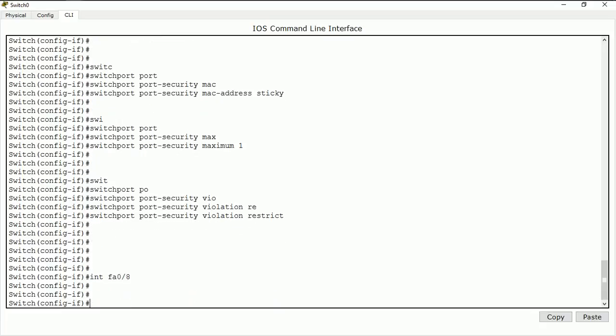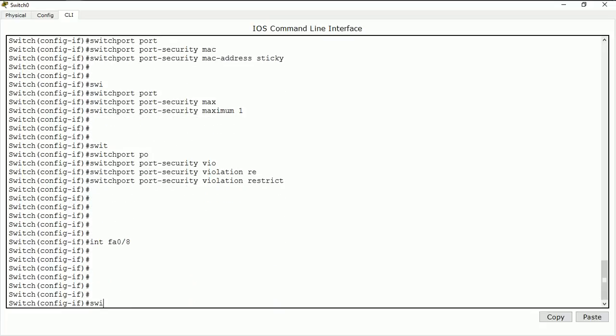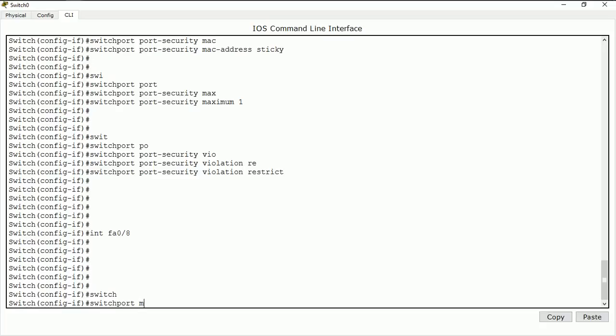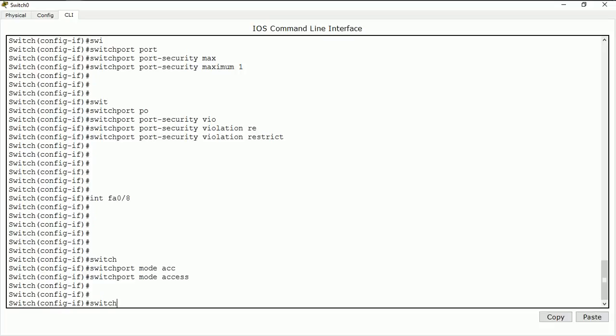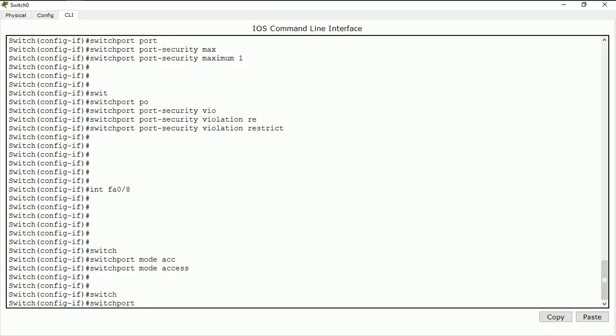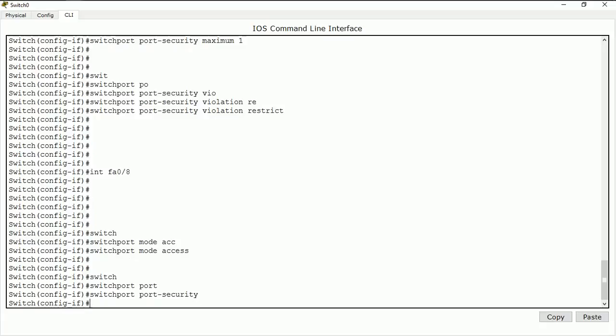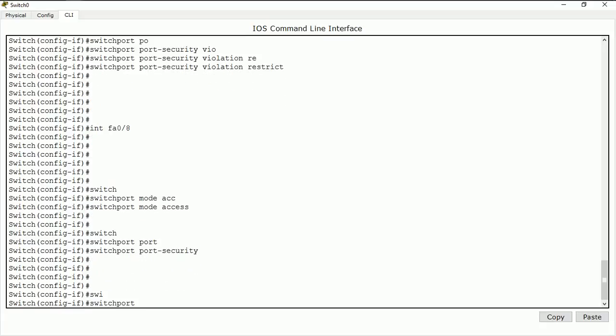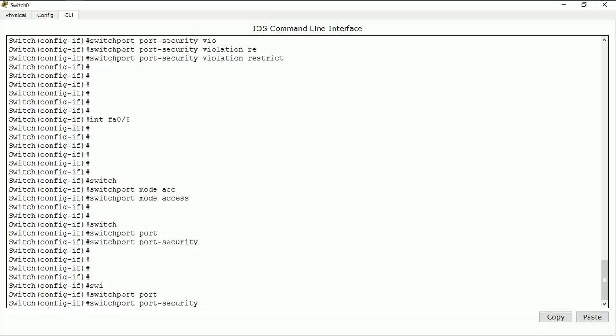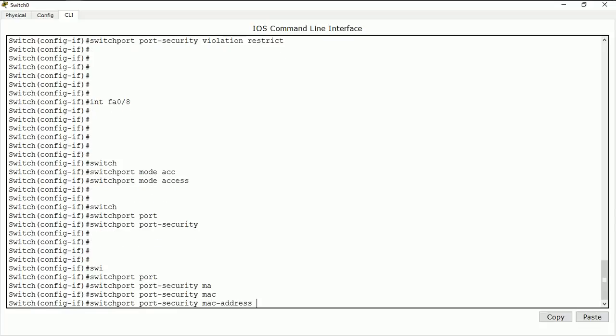Okay, so for my last interface, FA0/8, I'll do shutdown. Okay, so I need to ensure that it's in access mode. Switchport mode access. Okay, so I do my switchport port-security, MAC address sticky.